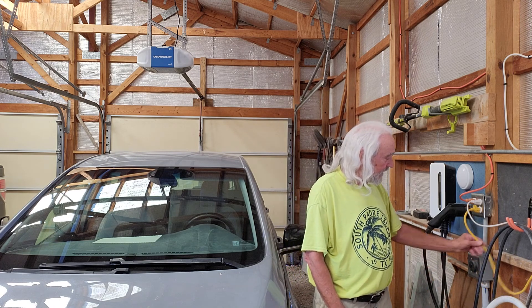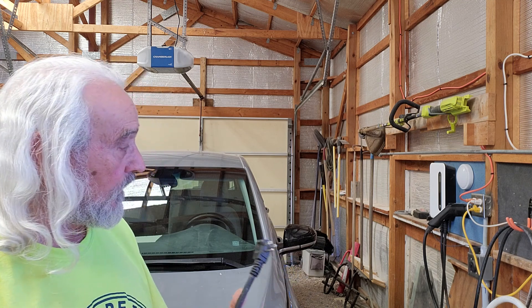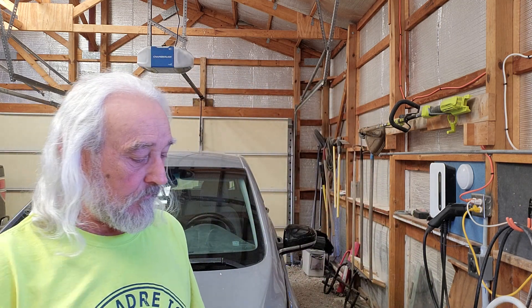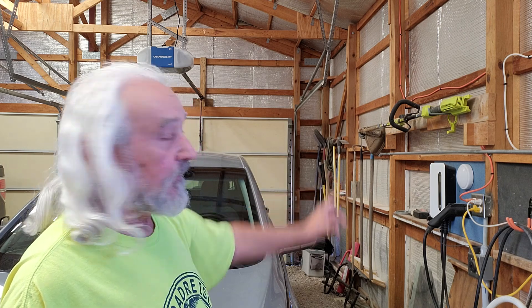This outlet right here is on a 40 amp circuit, and my level 2 charger mounted on the wall is capable of 7.2 kilowatts of output at 32 amps. Now, obviously I can plug this EVSE into this 120 volt outlet, and I have done so in the past. But if that unit were to crap out and I had to rely on this, basically we're looking at 50 miles a day of charging — that's what I could do overnight — and that would be barely adequate for our needs. The car would be charging all the time.